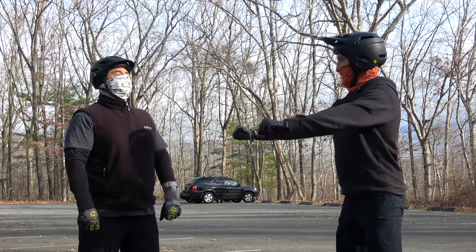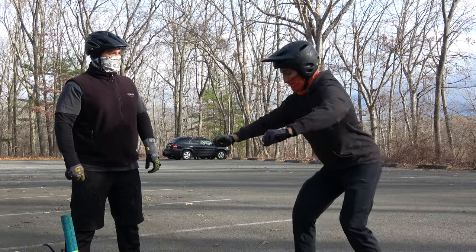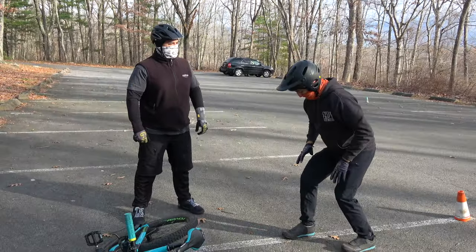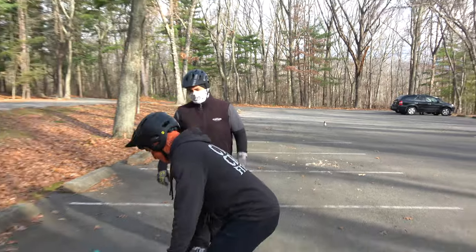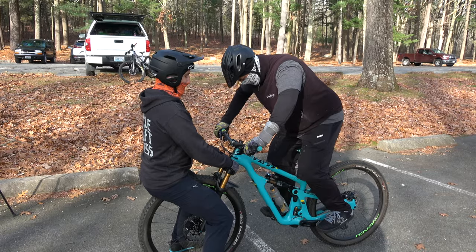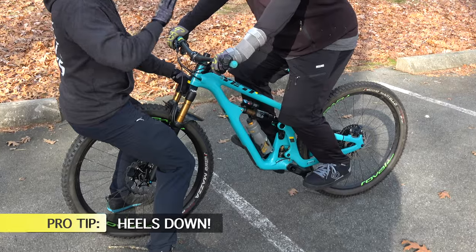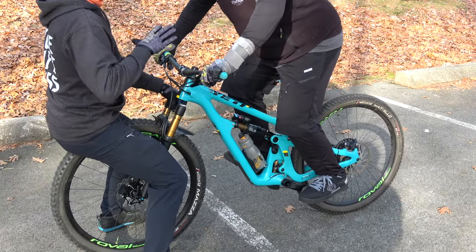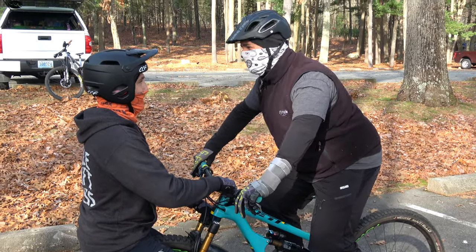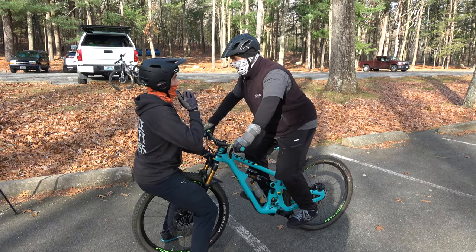Your legs are a bigger muscle and they're going to handle that load on a bike park run. Have you ever done a long downhill run and your hands just feel like they're stuck to the handlebars? That's because you're hanging off the back of the bike. What you want to do is bring your body forward and lower so that you're just resting on the handlebars and really weighting your feet. Also, you always want to have your heels down so that if you hit a rock you can soak it up and push into it.